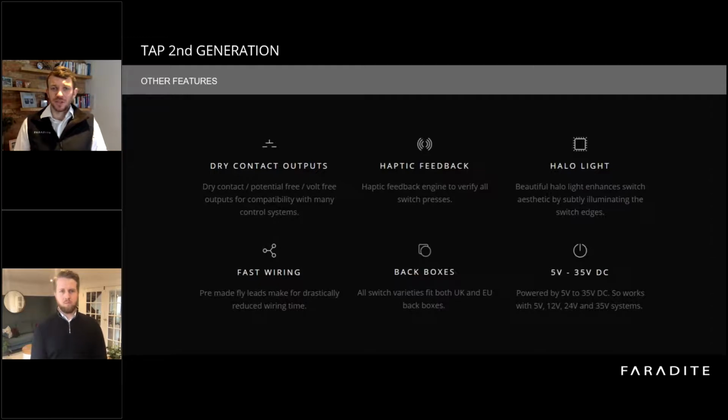Our second generation switches will still have haptic feedback, and we've improved the haptic feedback engine, and it is now 10 times faster than our generation 1 switches. We've also, by popular demand, introduced a halo light, and you'll see a render of what that looks like on the next slide. I'm particularly super excited about that feature, and I personally spent an epic amount of time developing that particular feature with our engineering team. Matt can tell you all of the interesting stories behind that one.